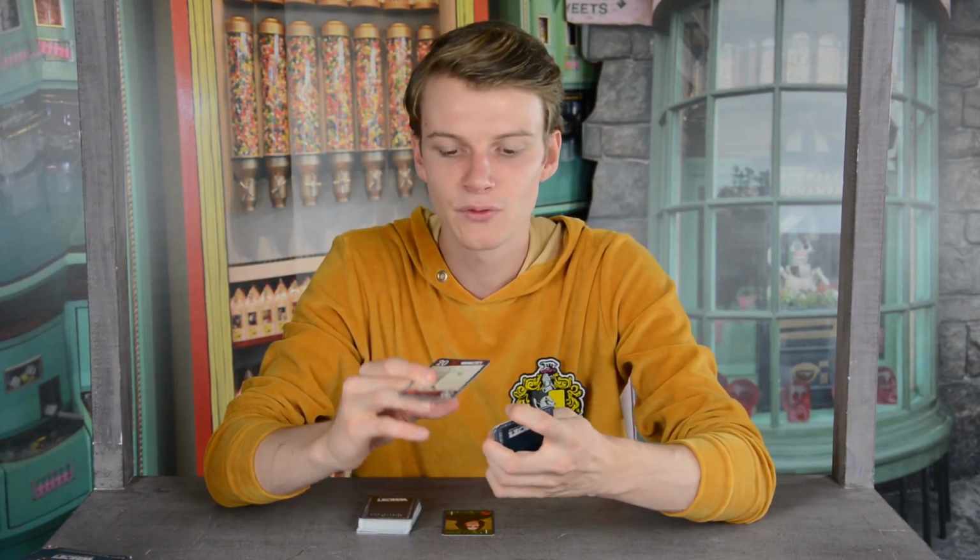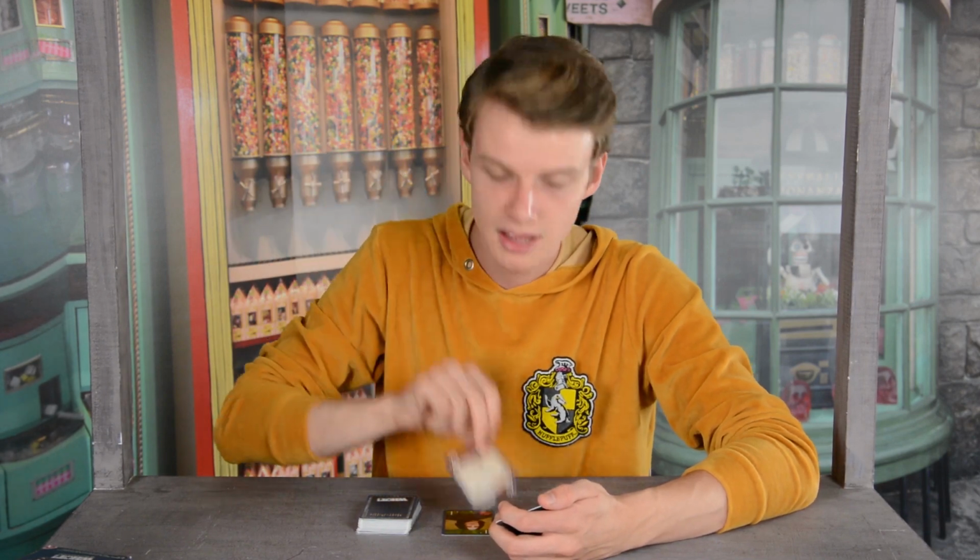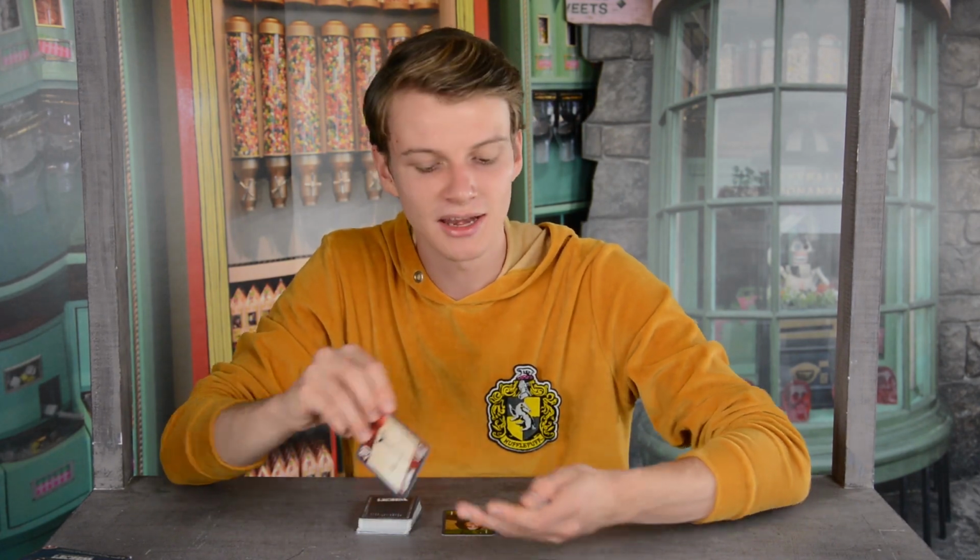The Felix Felicis basically allows you to tell which character you want. So for example, it's Snape right now, but you have a lot of Hermione cards. You can basically lay down this one and say, I want Hermione, and then the deed is done. It's Hermione. And with the Bertie Bott's card, you can choose whatever you want. If you want to change character, you can. If you want them to skip a turn, you can. If you want to change direction, you can.